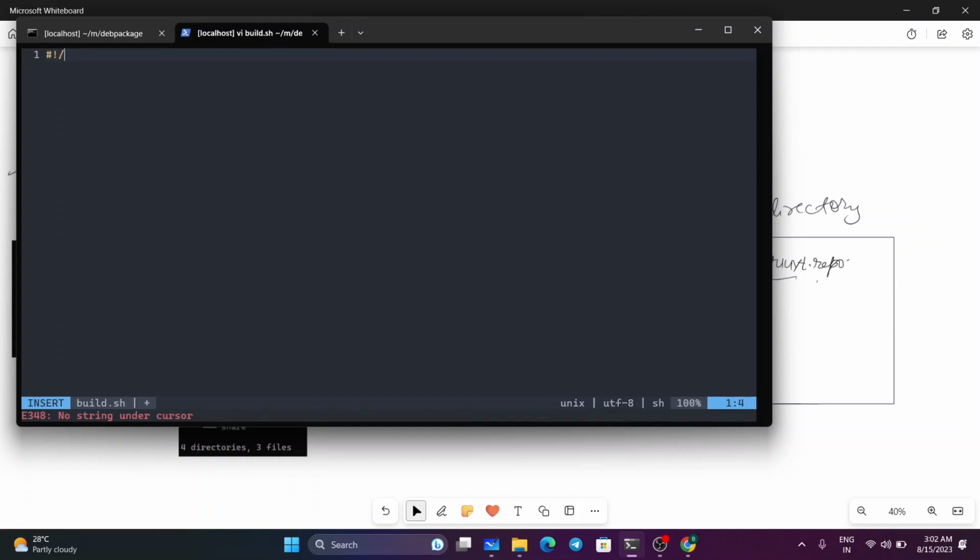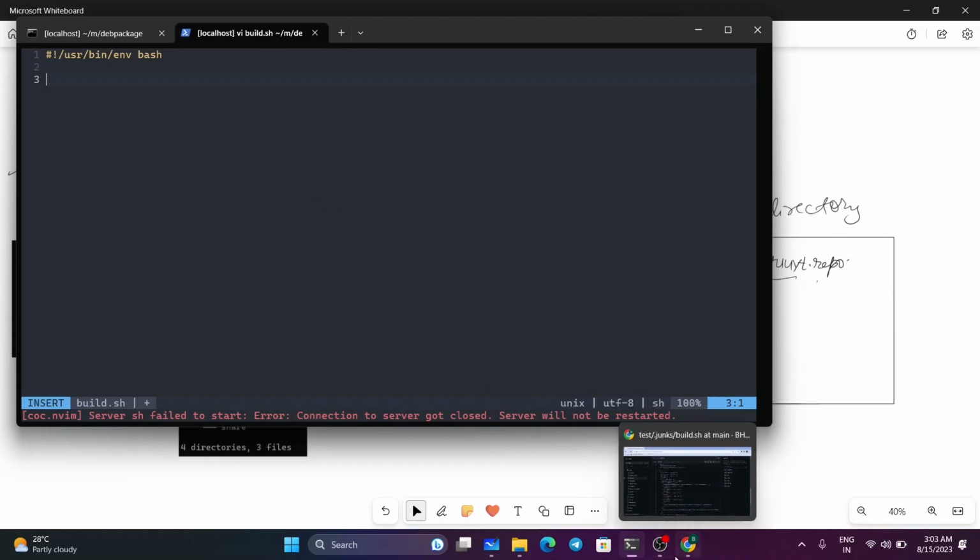Okay. So first thing that we do is, of course, this shebang line, #!/usr/bin/env bash. So we are making this in bash. Okay. So what we can do, we can use getopts for parsing arguments. So how many arguments do we actually need to pass?